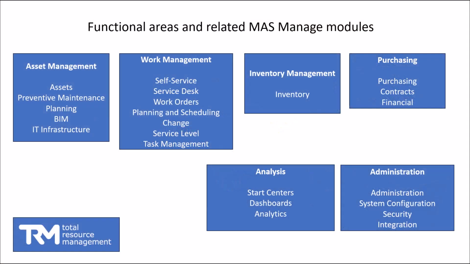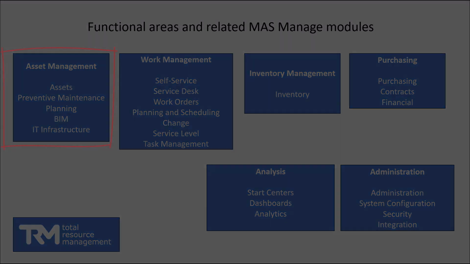Let's get started. Let's begin with some organization here. During the series, we're going to cover all of the blue squares, certainly starting with asset management and work management. Then we'll work our way into inventory and purchasing, and then we'll wrap it up with the analysis module and the administration module. This particular part is going to be focused on the asset management square, so we'll get going with that one.